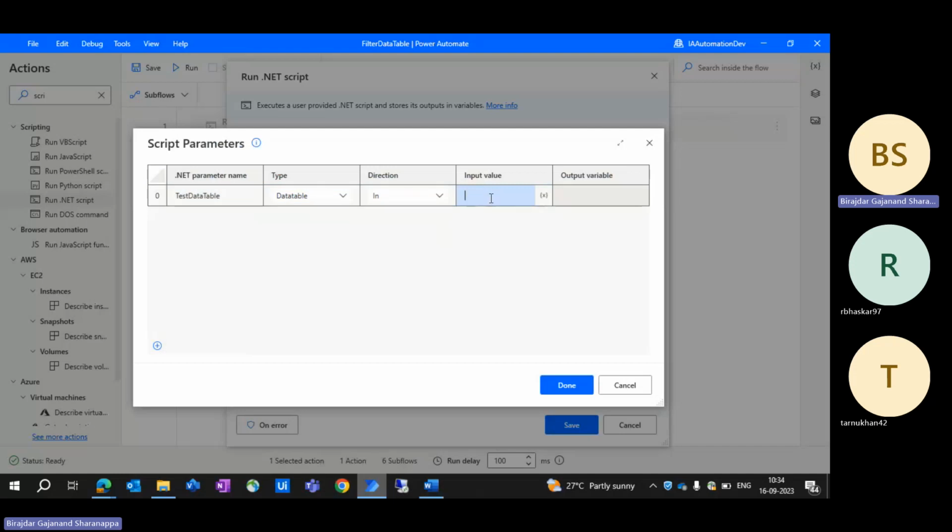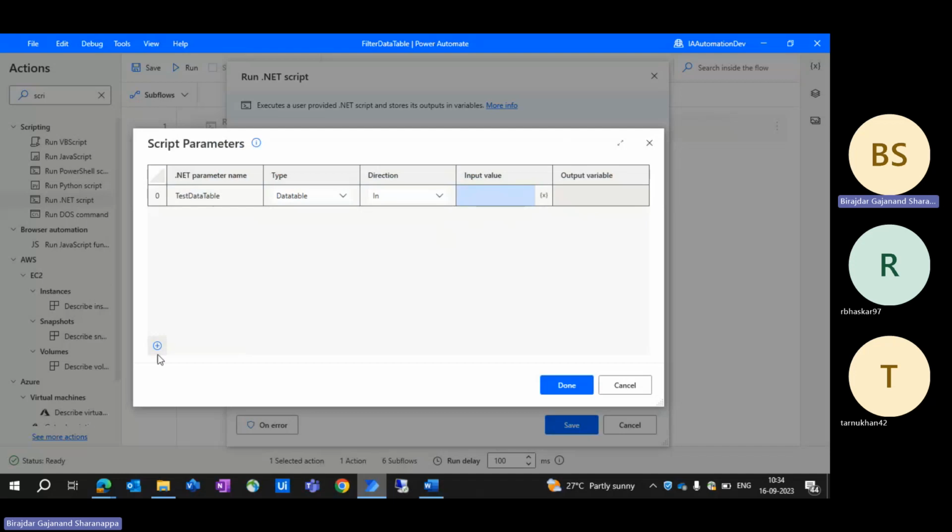What we have to pass here is a data table variable. We have to create a data table variable, which could be from Excel or something else, and place that variable here. That will go to this test data table. It is passing a value from outside to inside. That's why it is an input direction.